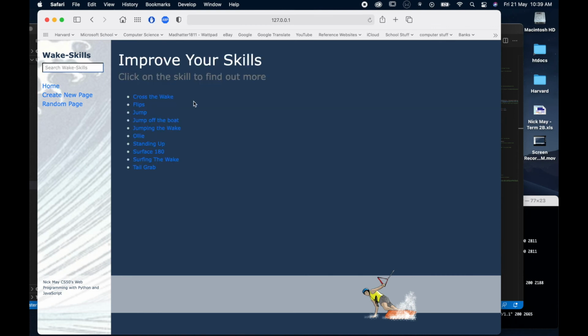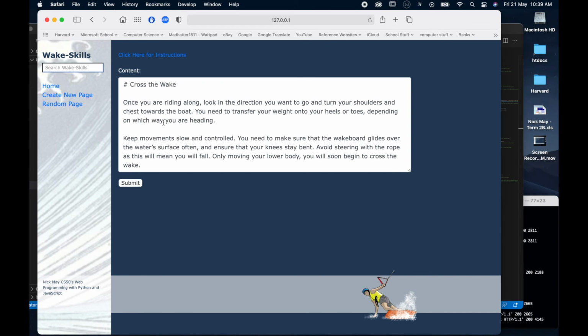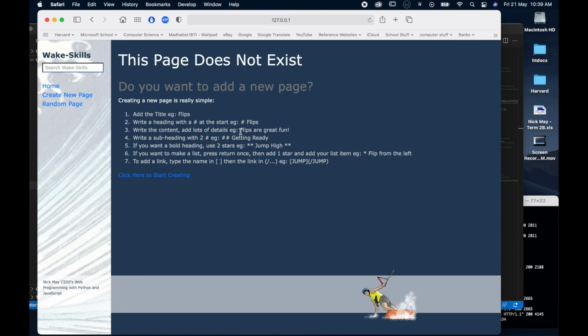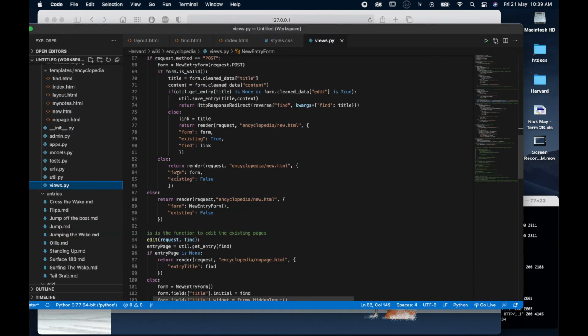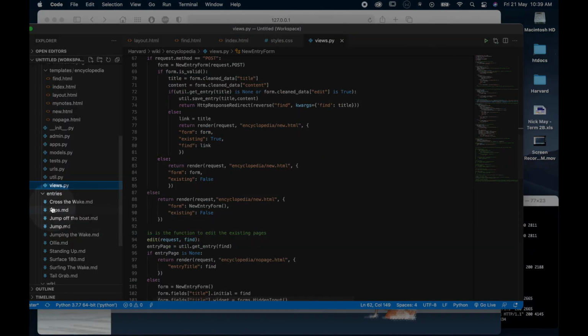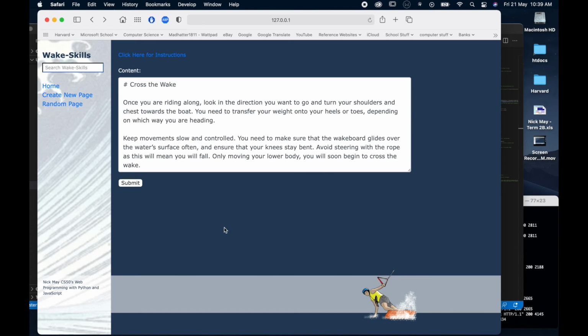I'm going to address the Markdown to HTML conversion. All of these files are Markdown language. You can see when we edit one of those files that the Markdown language comes up. If you click the instructions, it tells you how to type Markdown language. So I've addressed Markdown language here. If you go to my actual files, you can see they are all .md Markdown files, including the new ones that I've just created, the jump.md. So this addresses the Markdown specifications.